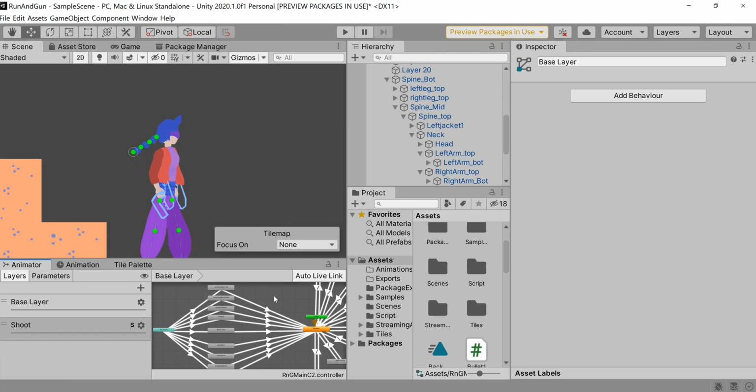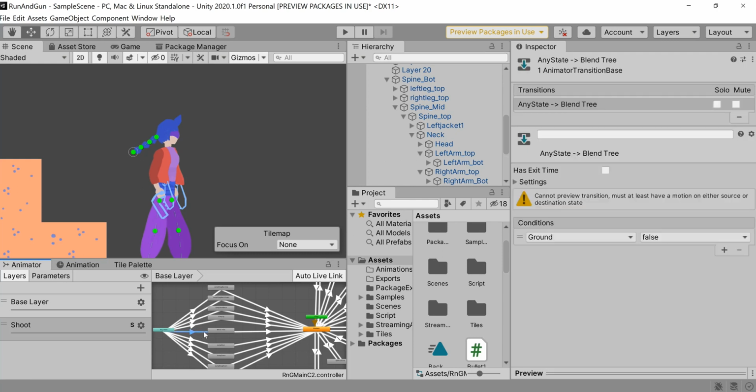The one thing I'll say, if you find it's being a bit glitchy, Unity that is, with recognizing which animations take priority and stuff, just delete the motion going from your blend tree into the any state, and then hopefully things will work out. I found previously, if you use an animation with one condition and then you stack another condition on another animation, the motion with one condition is going to be prioritized instead of that new one that you've created that has two conditions. So just delete that, make your motion, test it out, and then add it back in. I found that works pretty well for me.